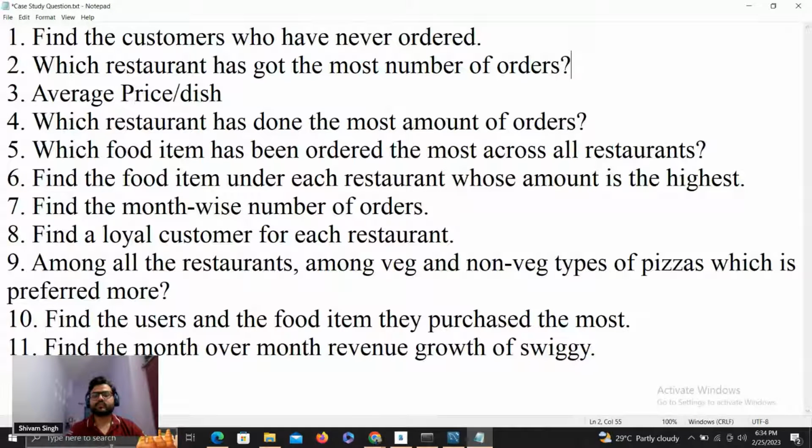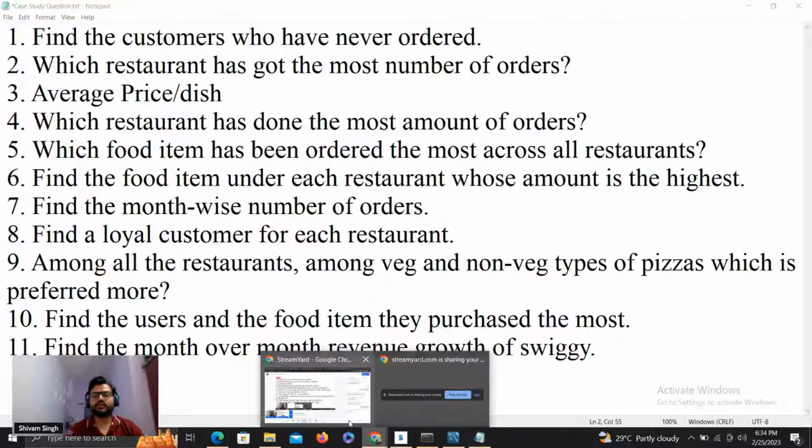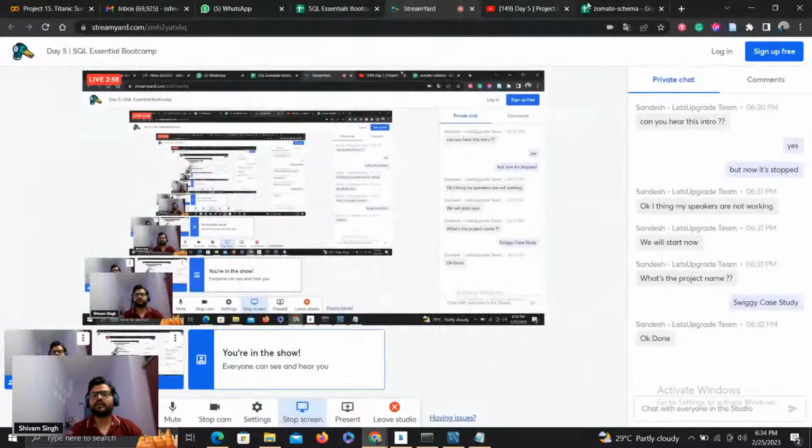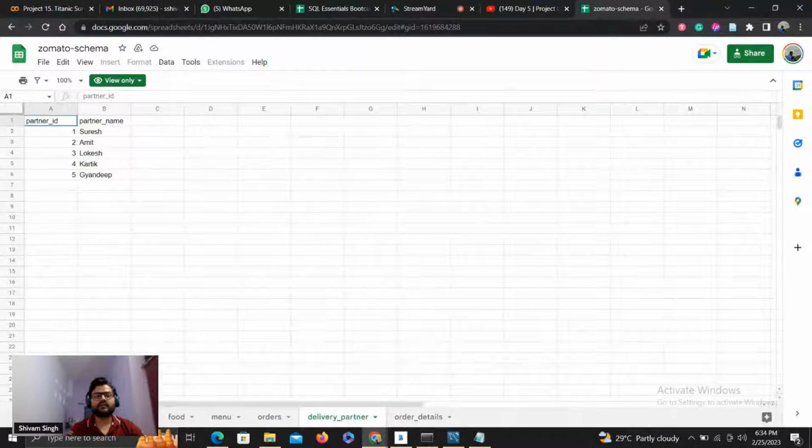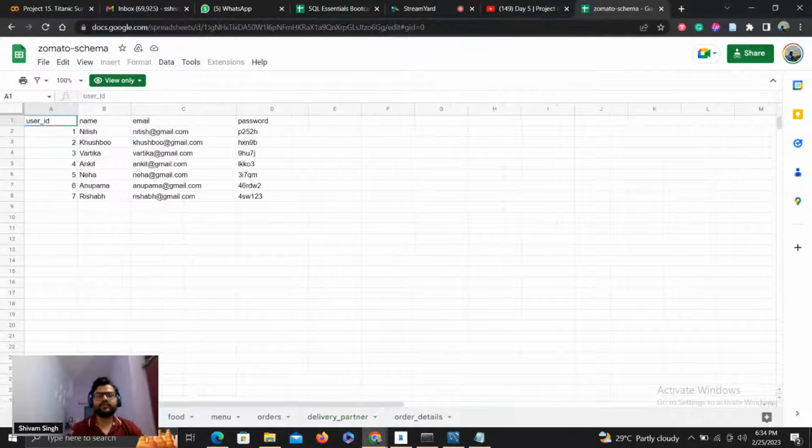Okay, so first let me show you how the data set looks. So this is the data set, guys. You can see there are different files. First we have the data of different users. You can see we have seven different users over here, and then we have their email id, then their password.